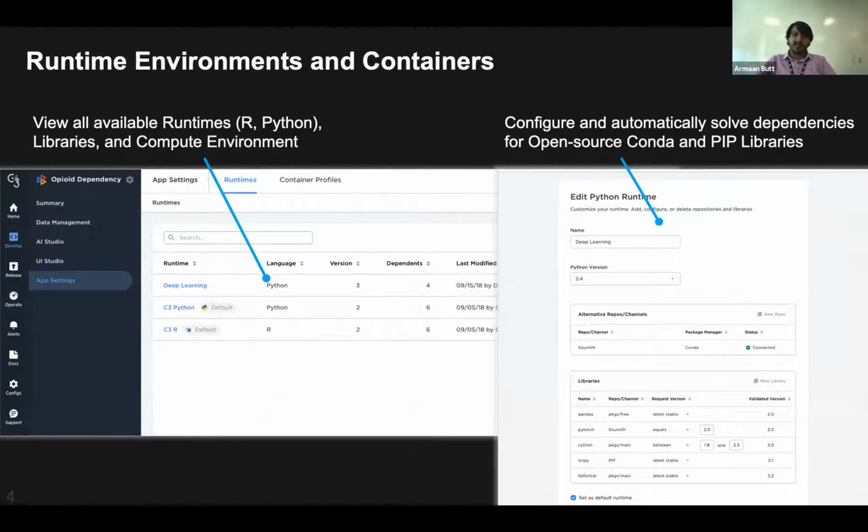So if there's any version of a particular library that you're using and you need that specific version, by using the C3DTI suite, you don't have to worry about that. You can easily configure the versioning as well as the Python language versioning, as well as even if you are doing your development in R, this can all be configured in IDS and spin up a Jupyter instance tailored to your needs.